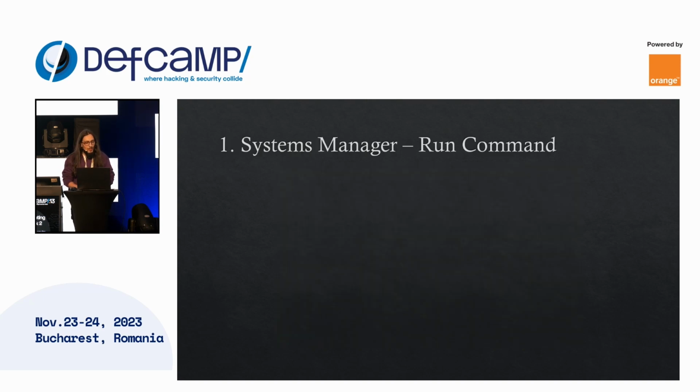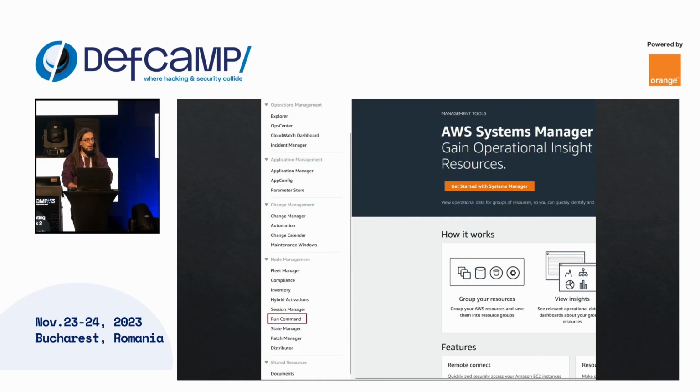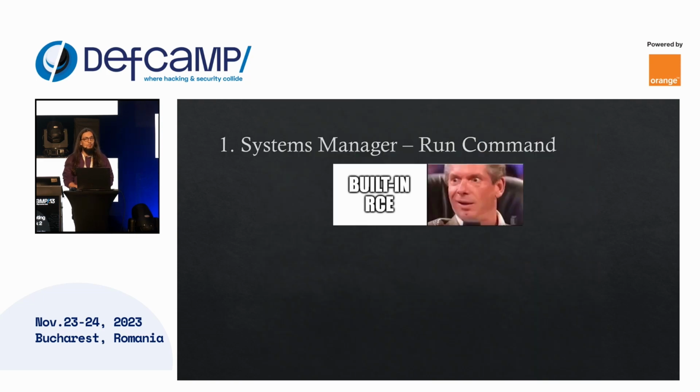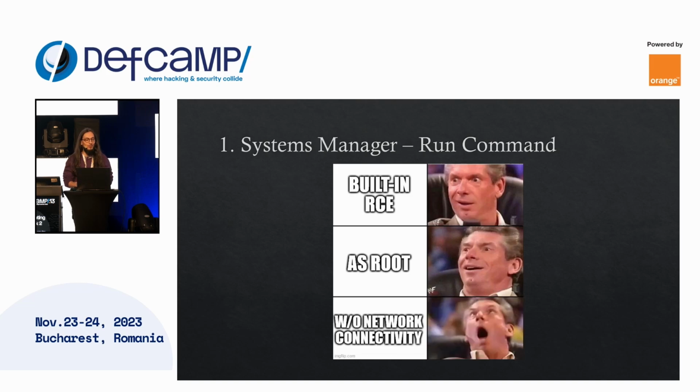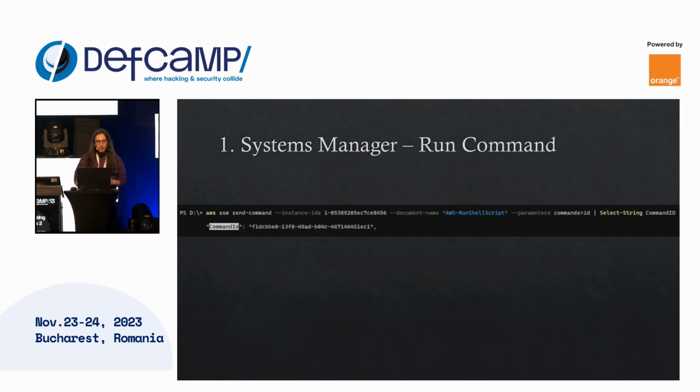So, the feature, run command from Instance Manager, also called SSM, is the highlighted feature from the bottom left. It has some cool qualities for hackers. So basically, it's a built-in remote code execution machine. Everything is executed as root, and you don't need to have network connectivity to the instance. I think this is the dream of every red teamer, right? But it's also the nightmare of every defender. And we'll see more about this in our demo.